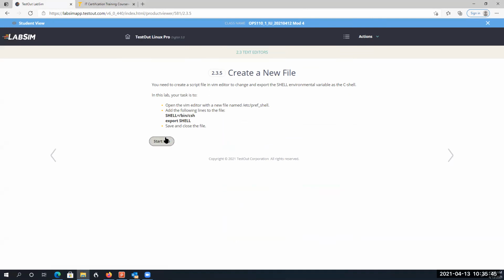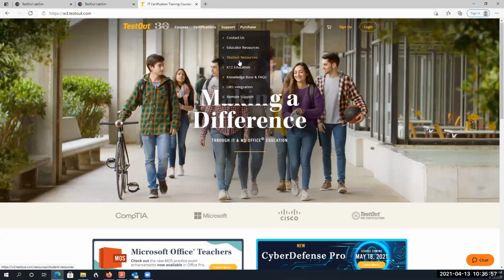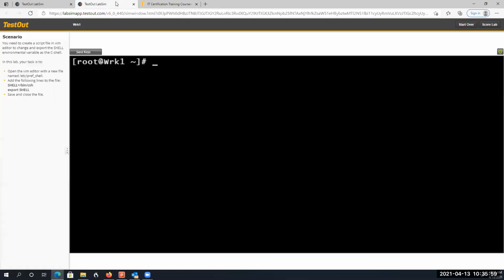Okay, so I'm going to click Start Lab. Again, remember that if you have any issues with your browser, if you have adware, if you have anything like that, it can certainly give you a problem. And you're going to want to contact your support, make sure that things are working for you. You've got 4 weeks. You don't have time to play around, right? So you've got to stay on it, guys.